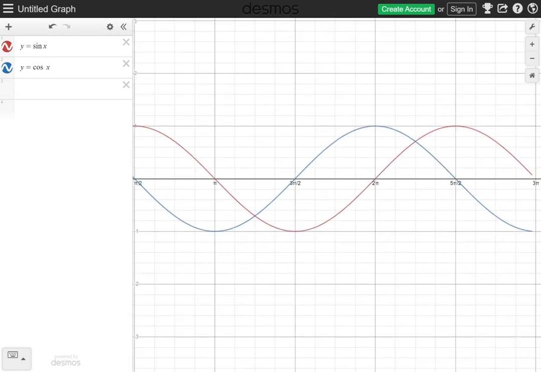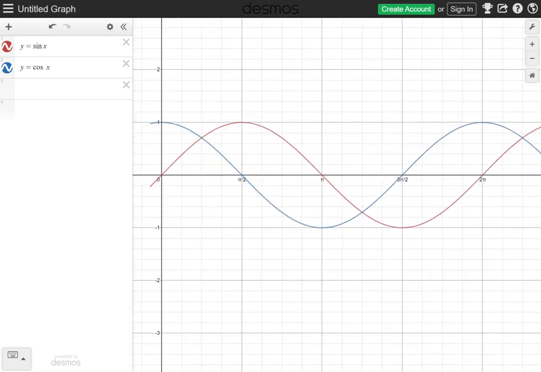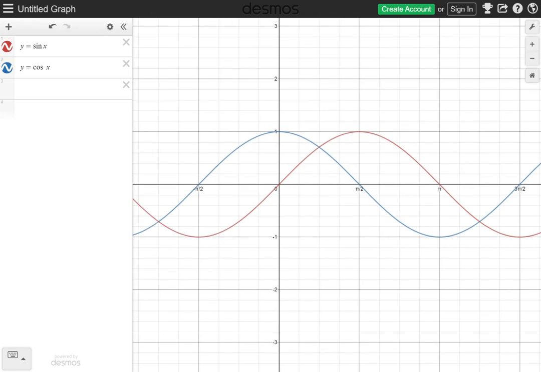So really the only difference between these two is how much they're offset by. We could actually move a sine graph so that it falls on top of the cosine and vice versa. We are not going to do that today. We're going to look at two very important features, and they are going to be the amplitude and period. Now, for amplitude, I'm going to be talking about the sine function, but everything I say about amplitude applies to both sine and cosine. I will do period under the cosine function, but once again, everything I do there still applies to sine. So they both have the exact same way of finding the amplitude and period.